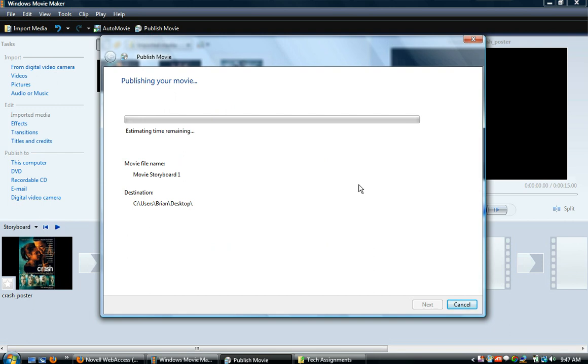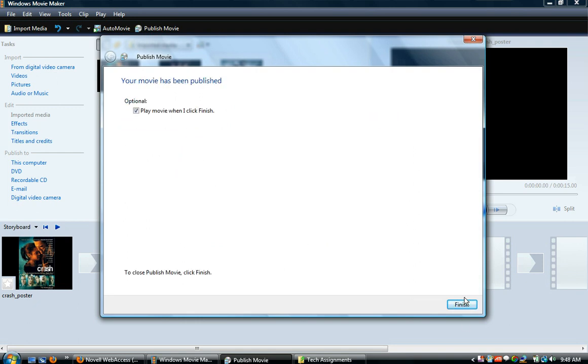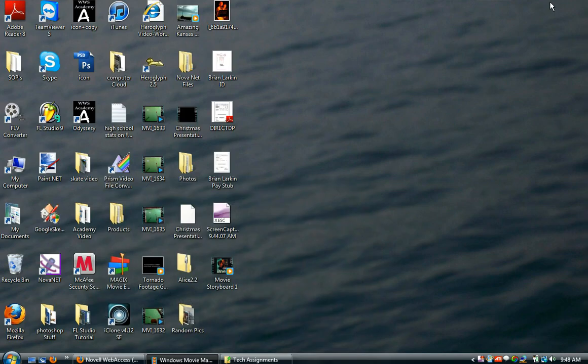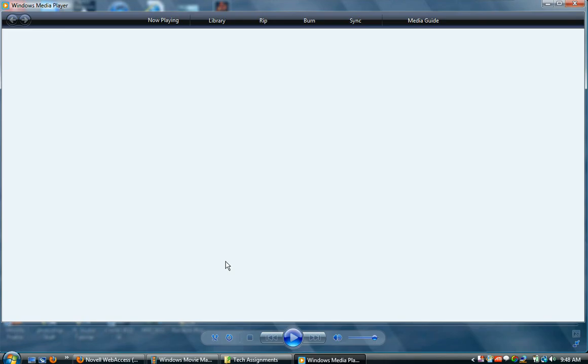And then basically what it's doing is mixing this all down, putting all the pictures together into a movie file. Some computers take a little bit longer than others, but we'll see how long this takes here. It's just with 3 pictures. Okay. Now if you want to, you can just press finish and play it back. I just want to make sure that it's there. So minimize this. And here it is on my desktop, which is great. So I would just check it real quick to make sure that it actually works.